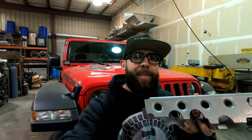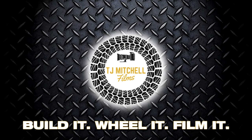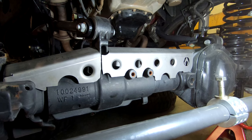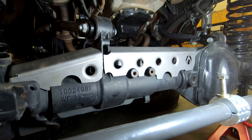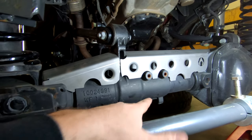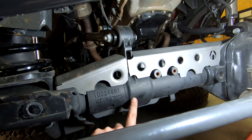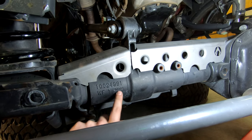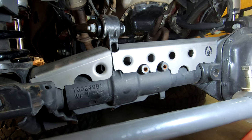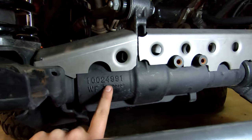In today's video we're going to be installing the Apex front truss kit from Artek Off-Road on our Jeep Gladiator. The main reason you'd want to install a truss on your Gladiator, JL, or JK is two things. Especially on the JKs the front axle is super weak, but on the JLs and the Gladiator they have this section called the front axle disconnect, which is known to be a weak link — especially when you do any sort of hardcore off-roading. Artek has designed this truss kit that ties the center section with the front axle disconnect.